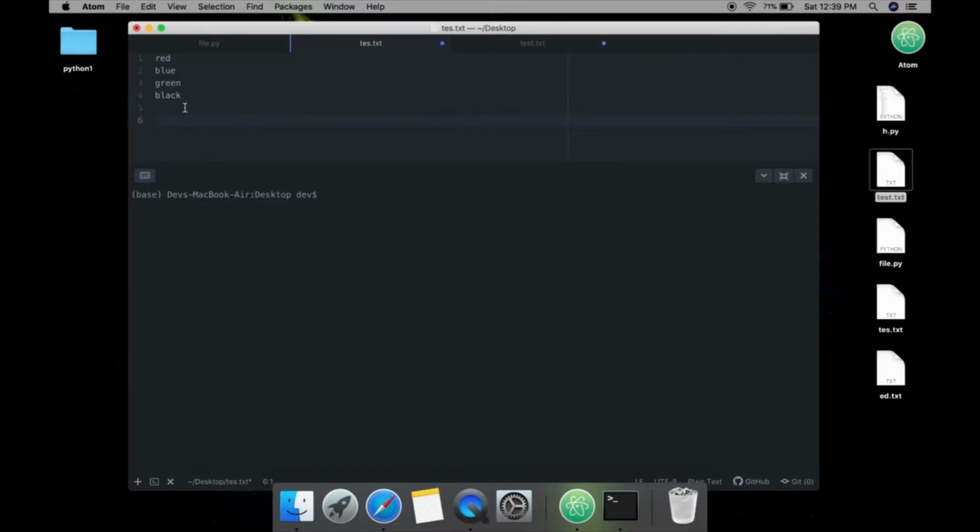Now the thing here is, what if I need to add something here without removing these? Like when we have done the write operation, all these things disappear. So how can I do something so that they will not disappear and something is added to this? This thing is also known as appending. When you need to append something, like add some value to the previous value, then we have the append method.